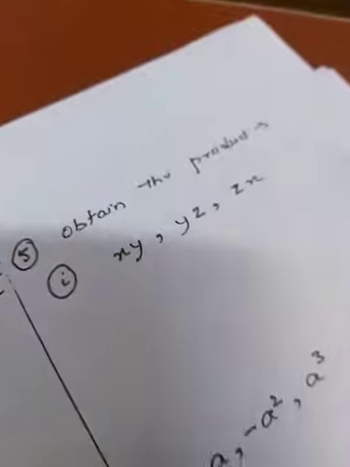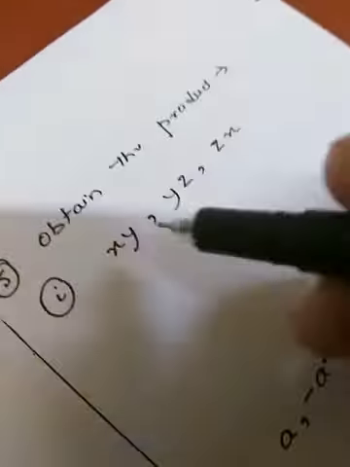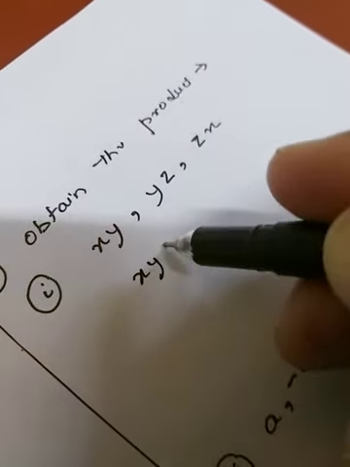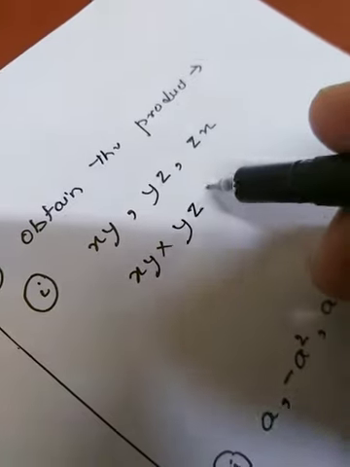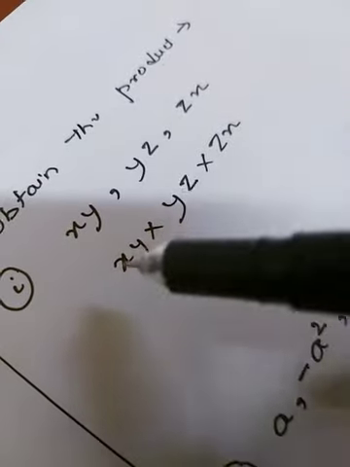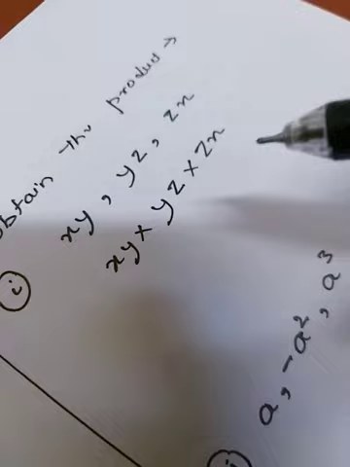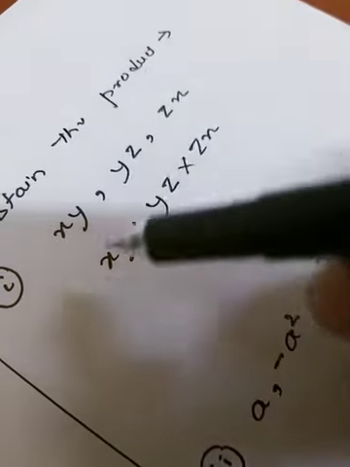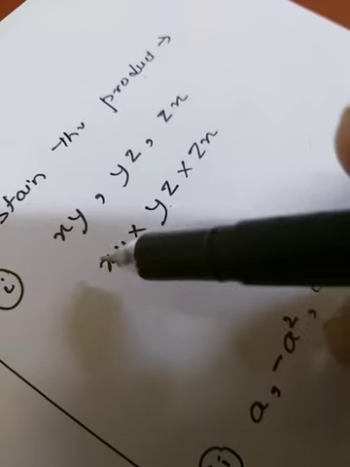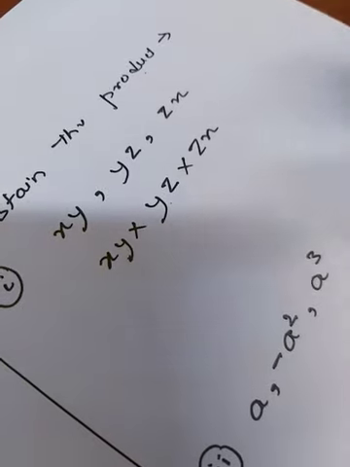Now in sum number 5, we have to obtain the product, just we have to multiply. So in place of comma we'll put multiplication sign. So xy into yz into zx. What is the first thing that we have to multiply? The sign. Okay, but all these expressions are carrying a positive sign, so it's quite obvious that the answer would be also in the positive sign only. Now there are no numbers, because each of the expressions is carrying 1 as a numerical coefficient. So if you multiply 1 into 1 into 1, the answer will come 1 only.